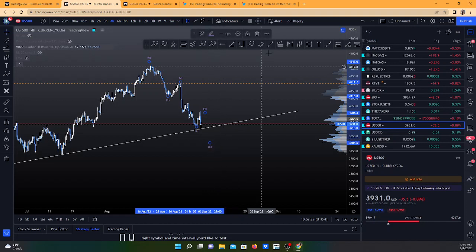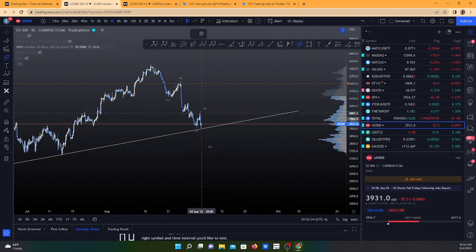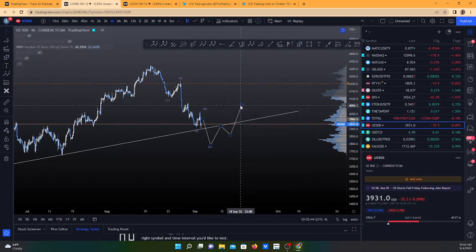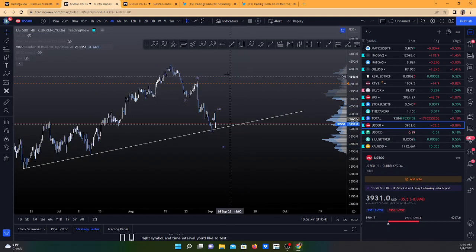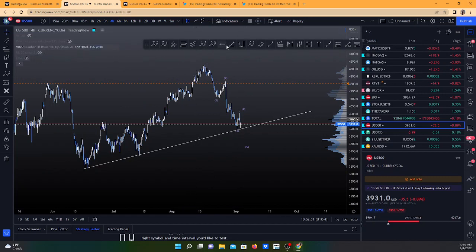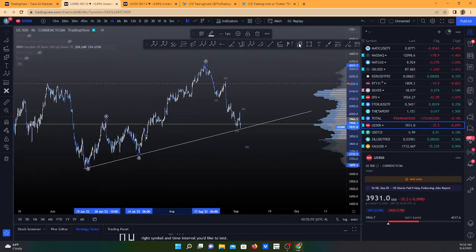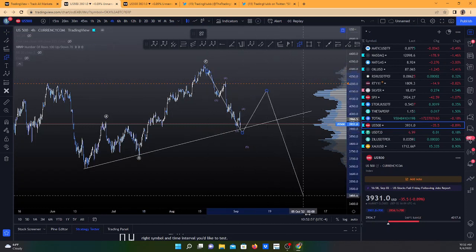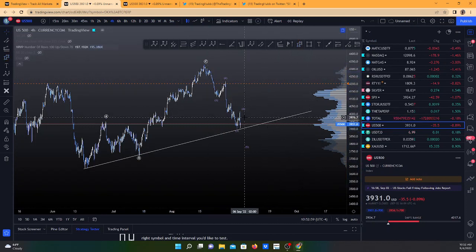Certainly a possibility that we come down here for one more low. Whether or not that 4 is complete, this could have been an expanded flat, zigzag, could be sideways, come down for the 5th, and then come up for the ABC. I'm not very confident at this degree of anything in this chart. I am confident in the higher degree that we've completed an ABC, and we are doing something like this. How this plays out though, I don't know.